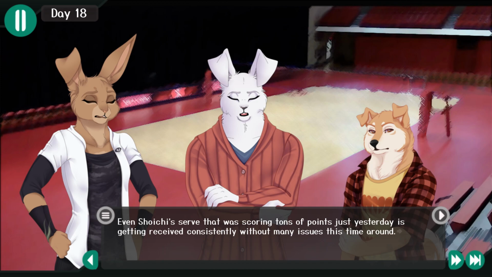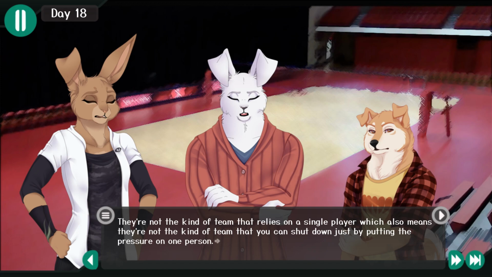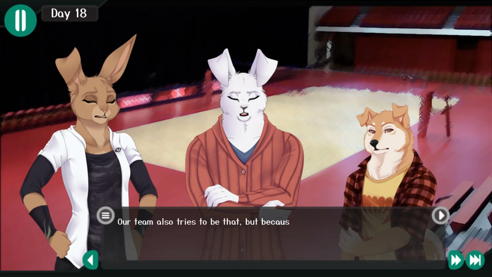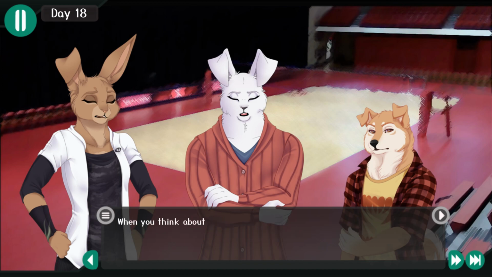Even Shoichi's serve that was scoring tons of points just yesterday is getting received consistently without many issues this time around. Sure, Yama might lack really strong players, but their foundation is really strong. They're not the kind of team that relies on a single player, which also means they're not the kind of team that you can just shut down by putting the pressure on one person. Our team also tries to be that, but because of the huge disparity between Shoichi's skill and that of the others, they could never really achieve that.